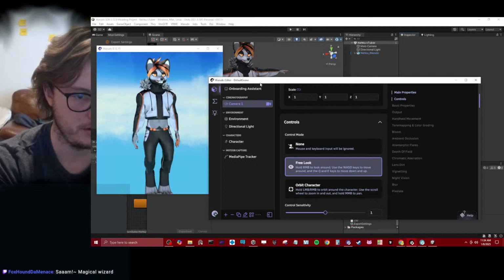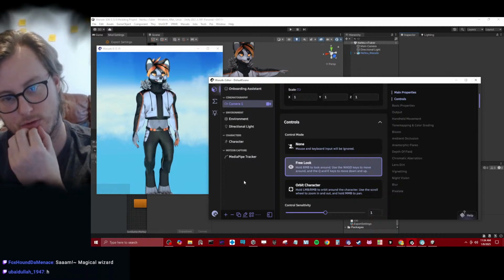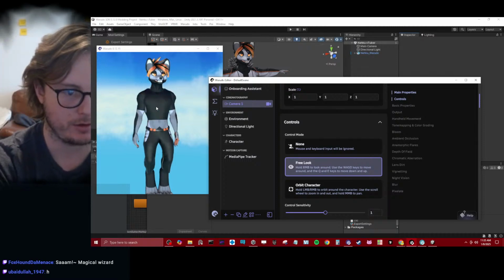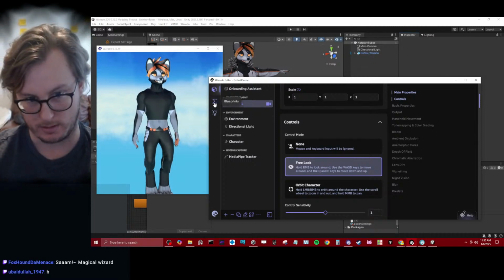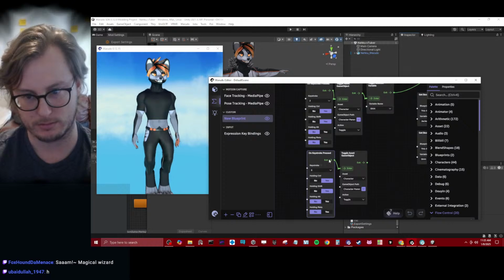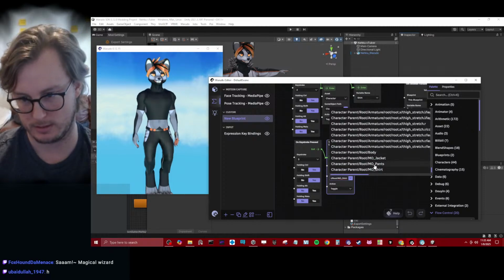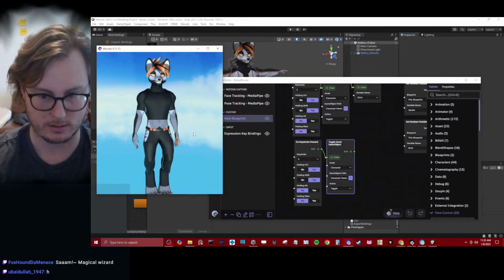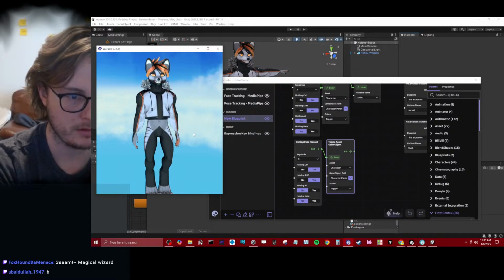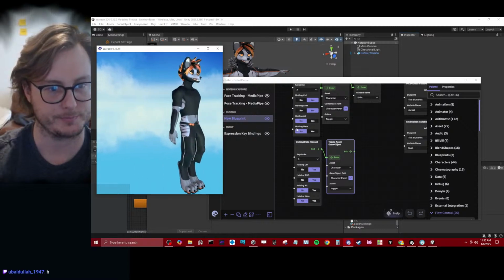For some reason, 3 is doing shirt as well. So 1, 2. Let's make sure that it's in the right spot. 2, 3. Need to adjust this. Should be pants. Perfect.